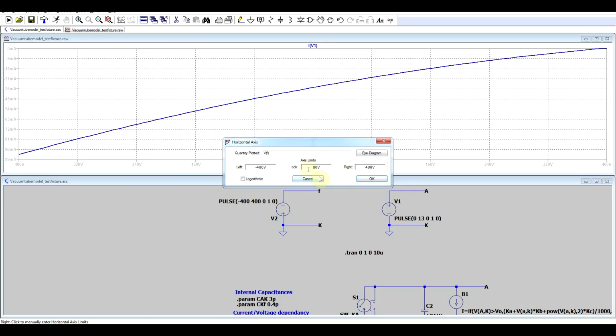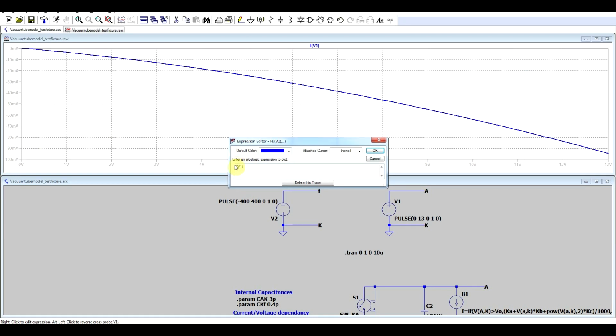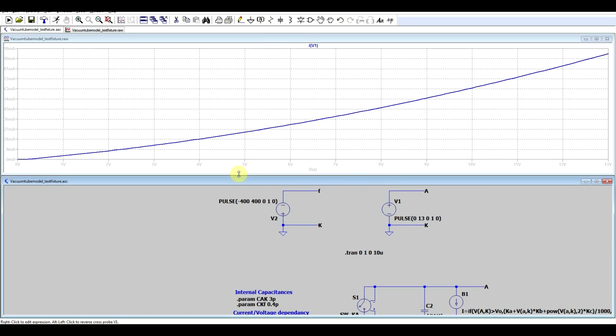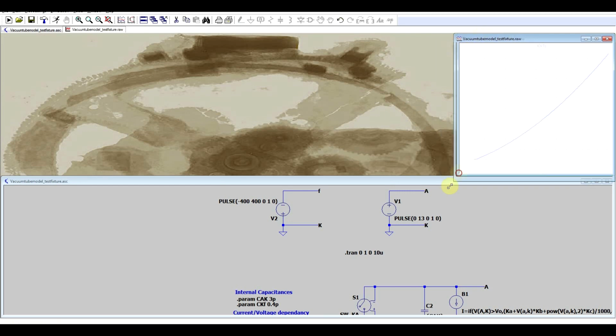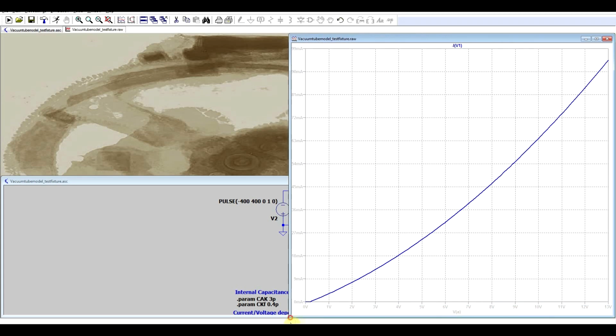And now if we check the current actually going through the diode, and we compare it to the anode voltage, and we look at it the right way around, so the first thing that we notice is that the current doesn't start rising from exactly 0 volts.